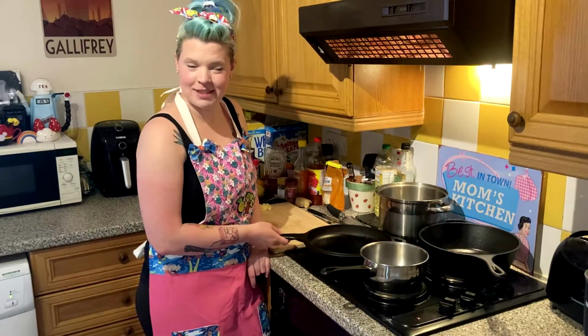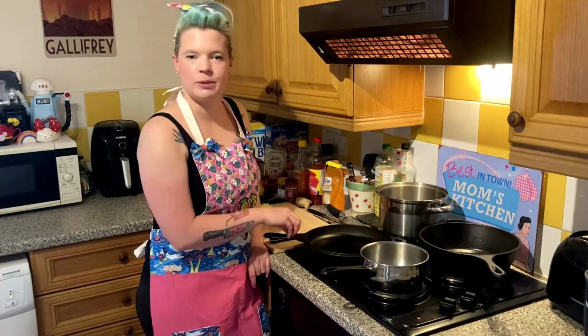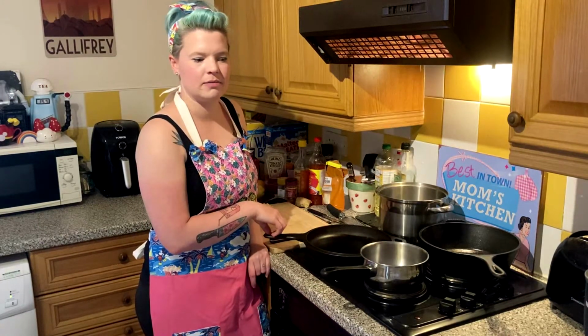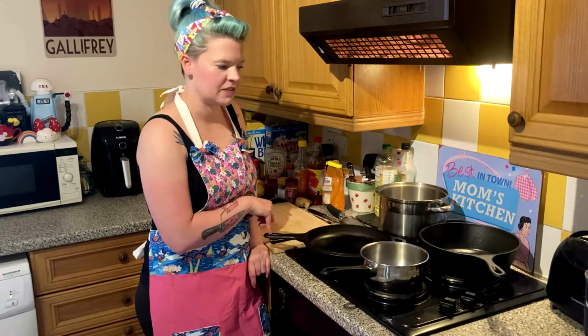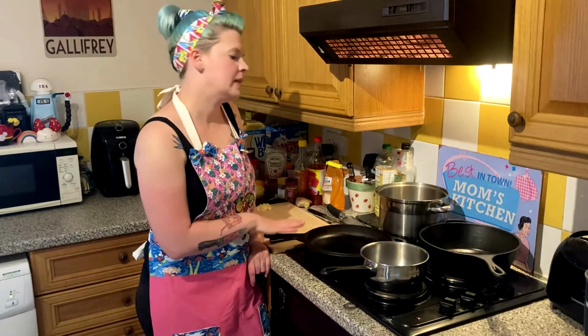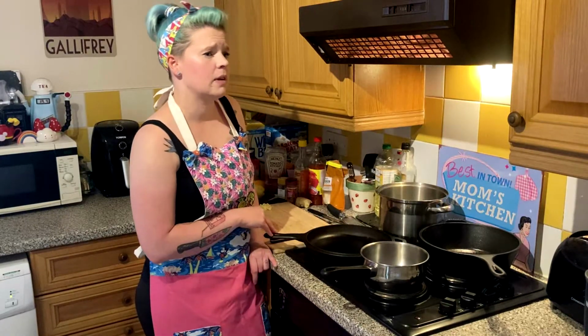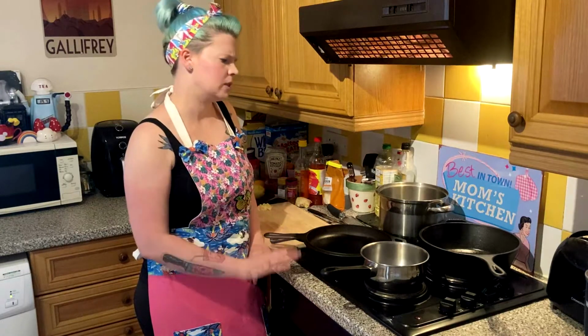Today I am making some Asian barbecue jackfruit. My partner has recently become vegetarian for the last few months, and I don't want to make two teas all the time, so I'm trying to make a few more vegetarian things that we're both going to be happy with. I haven't used jackfruit very much, but it's a very good alternative to things like pulled pork. It's a good meat alternative.